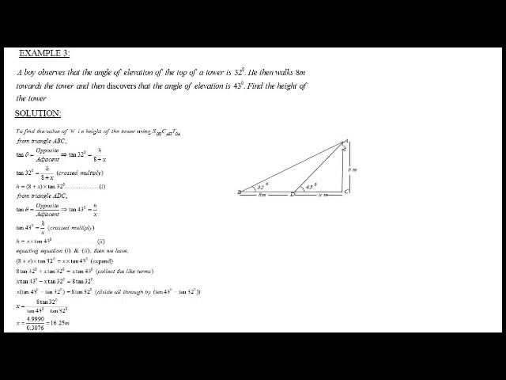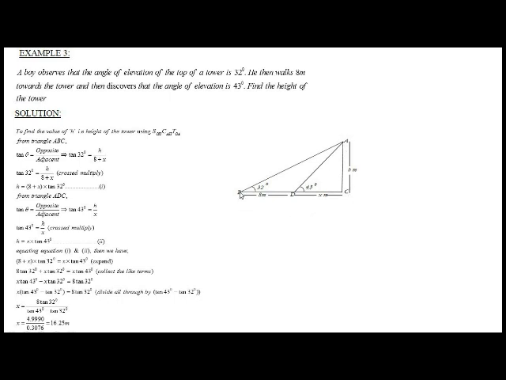Now, a boy is standing at this point, looking at the top of the tower, and note that the angle of elevation of the top of the tower is 32 degrees. That is why the angle of 32 degrees is formed at this point. He then walks from B, he walks 8 meters towards C, which is the tower. He walks to the point D. And now he looks at the top of the tower again and observes that the angle of elevation formed is 43 degrees. Now the question says we should find the height of the tower.